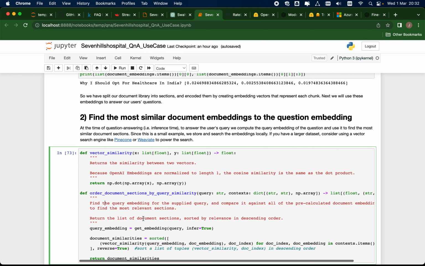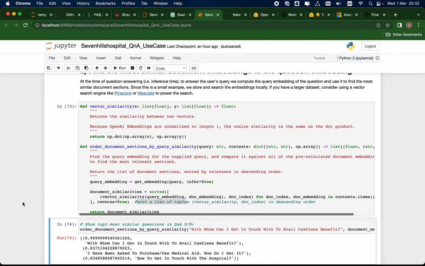The result is a sorted list of tuples in descending order. Each tuple contains the vector similarity between the query embedding and each document embedding, and also the document index. So let's try it.